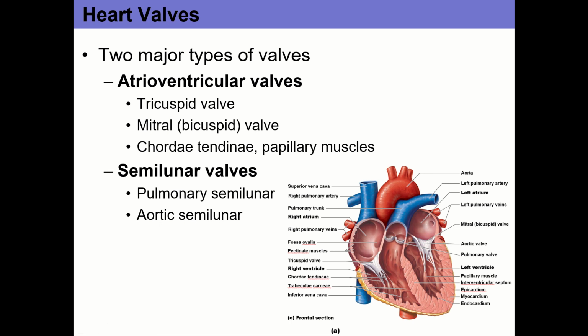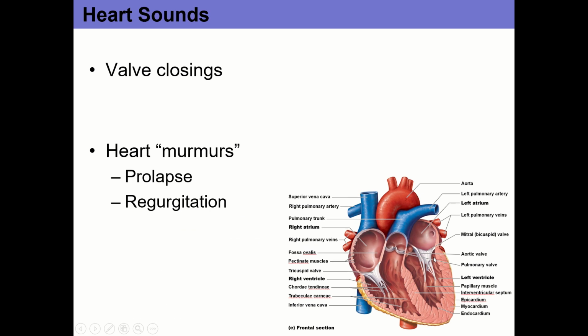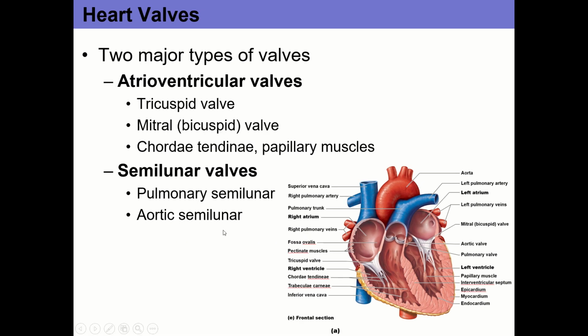On the other side, we have the aortic semilunar valve. There you go. The aortic semilunar valve is right here. And so same concept on this side. So the left ventricle is going to contract, push blood out into the aorta, but then when the left ventricle relaxes, that creates a vacuum. And so the aortic semilunar valve is going to snap shut to prevent that backflow back into the left ventricle.